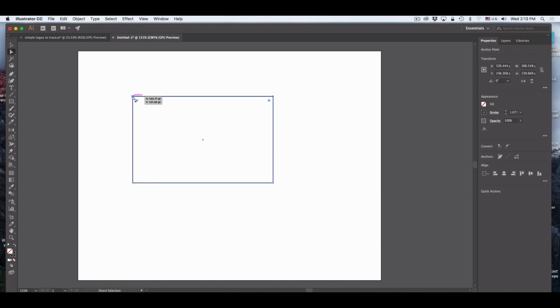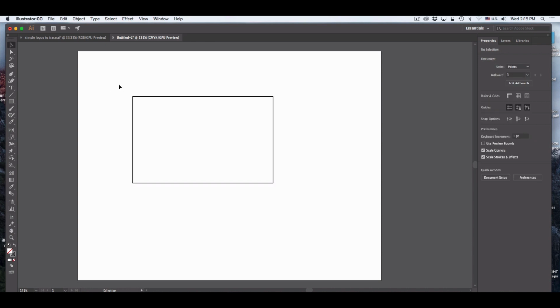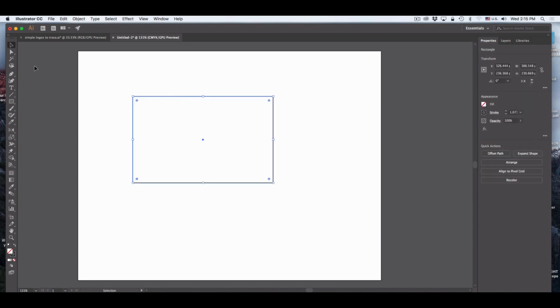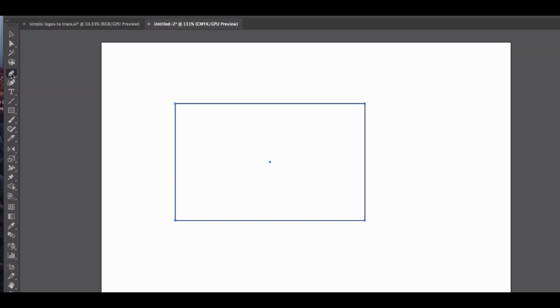In addition to repositioning anchor points to change the configuration of a basic shape, I can also add additional anchor points. In order to add additional anchor points to a shape, the first thing I want to do is make sure my shape is active. And you can do that by using either the Selection tool or the Direct Selection tool. And then I want to select my Add Anchor Point tool. It shares a spot with the Pen tool, the Add Anchor Point tool, and the Delete Anchor Point tool. So we're going to select the Add Anchor Point tool, and then we decide where we want to add it.